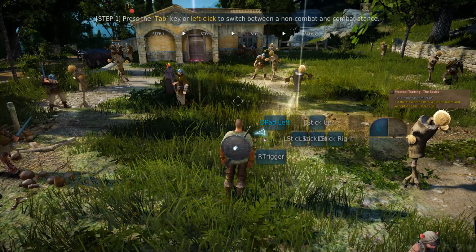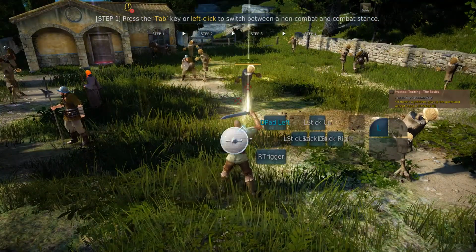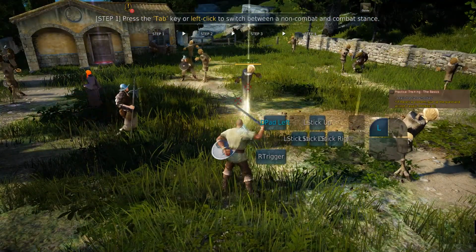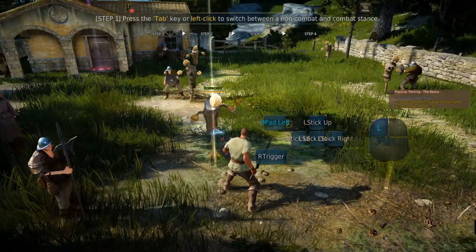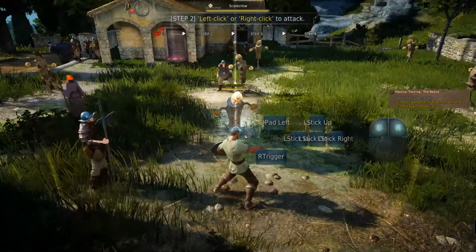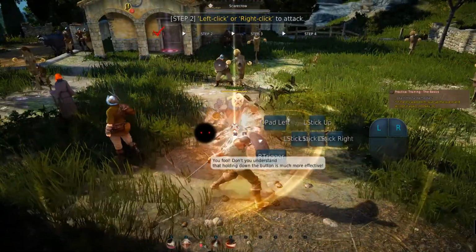What he wants us to do is basically draw our weapon to the bed. That's it. You're just drawing your weapon like that. Tab pretty much does that for you, and it puts you in combat stance. And you can see, here we go.